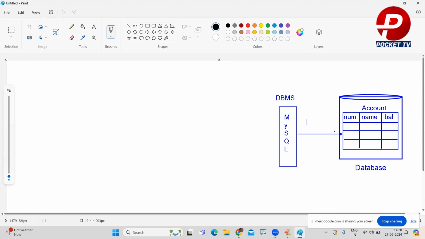Using MySQL, you can create the data, insert the data into a table, update it, and retrieve the data. If you don't want it, you can remove the data, delete. Any database operation you want to learn, we should learn the database management system. So that is actually called the database.